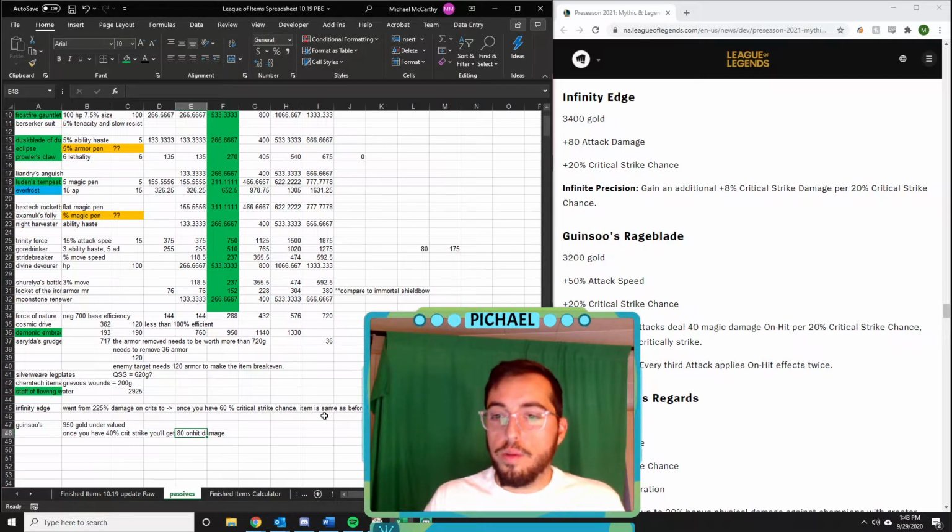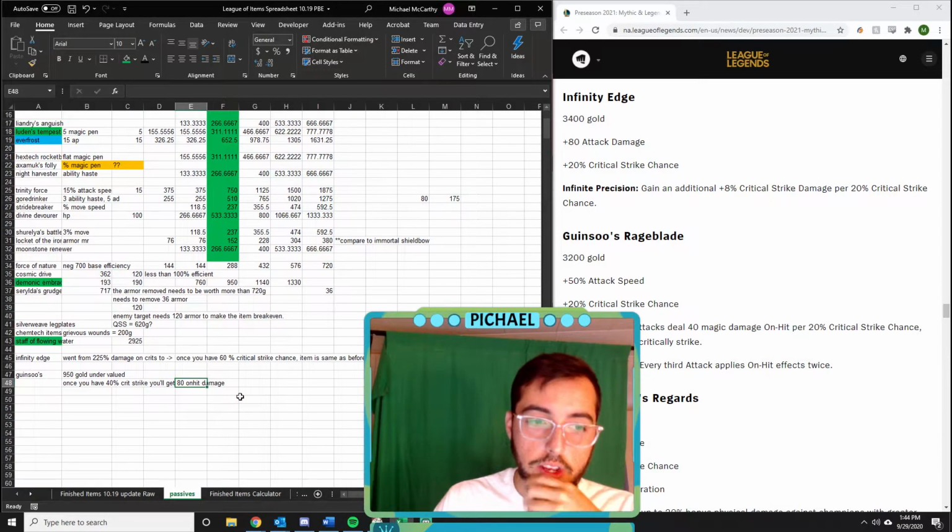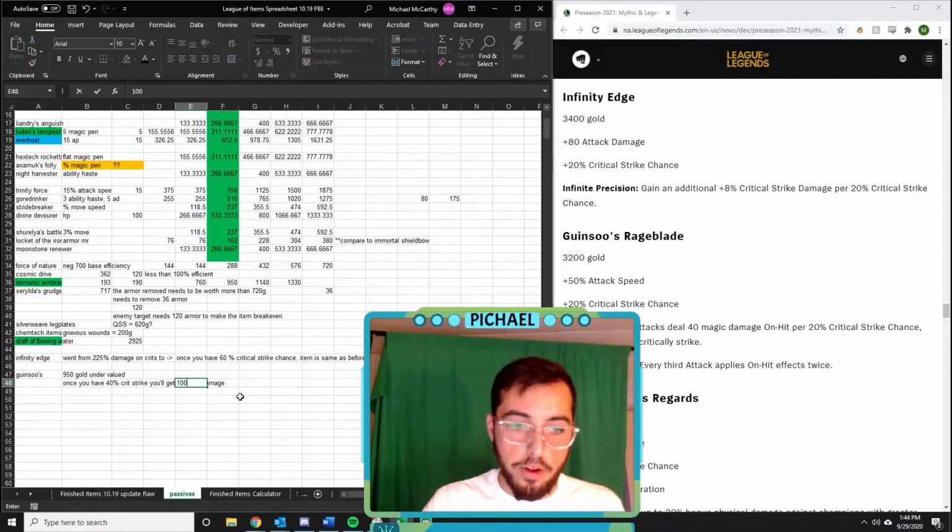Yeah, so every 20% critical strike chance is equal to 40 damage on hit. On hit damage is worth more than critical strike chance. I'll have to think about that deeper, because that could be wrong. I'll have to ask somebody who understands math better than I do.